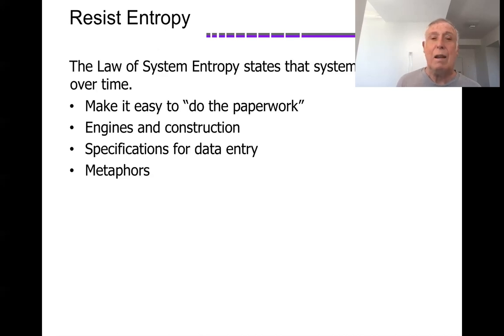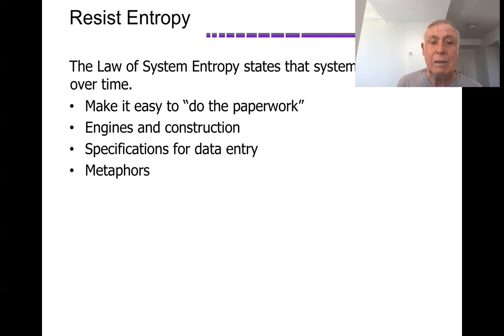Again, this all goes together. Make it data-driven, make it constructive, propagate data, make sure that you don't have multiple things in one place, that is done mechanically. For that, of course, you need to have specifications for data entry. I've mentioned that before, a little bit earlier, when I was thinking about extending the track, using that example again. And then the Agile folk have an interesting idea of the metaphor. I'm sure everyone on the planet at this point has been to Amazon at some point, or other internet shopping locations wherein we find the shopping cart. Well, of course, there is no physical shopping cart, but you know what they mean and you know what it means right away.